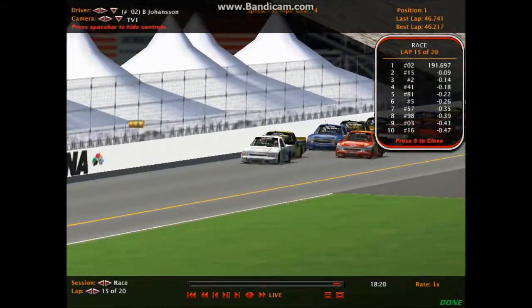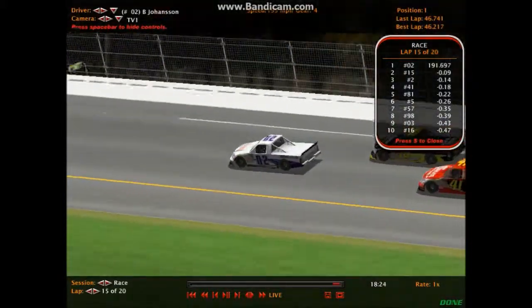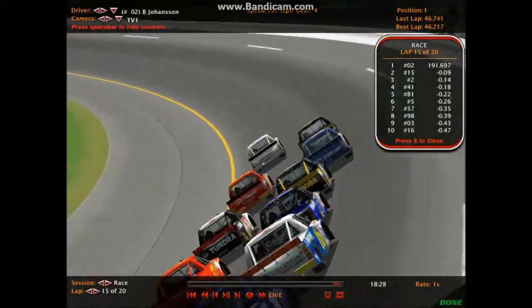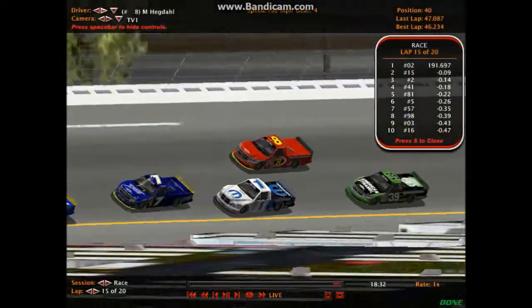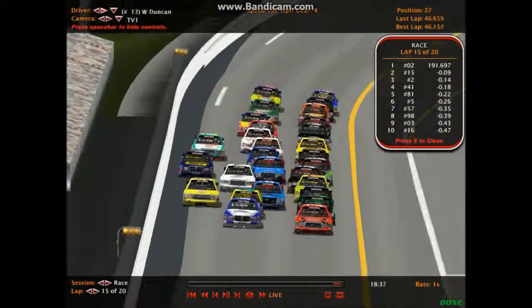Here comes Nauman now for 2nd. He's got Drew Austin on the inside line as well. And there will be 5 to go at the stripe, and there's 3 wide towards the back. I'm surprised we have not run a caution. I heard someone scrape the wall. I thought I did.